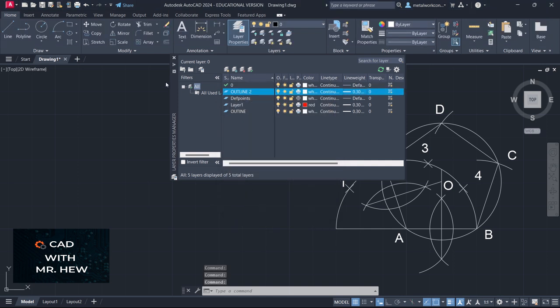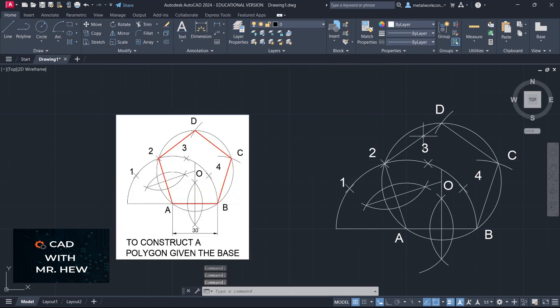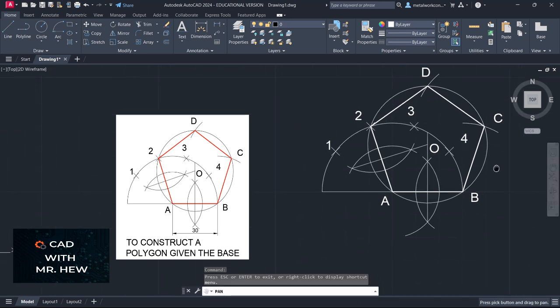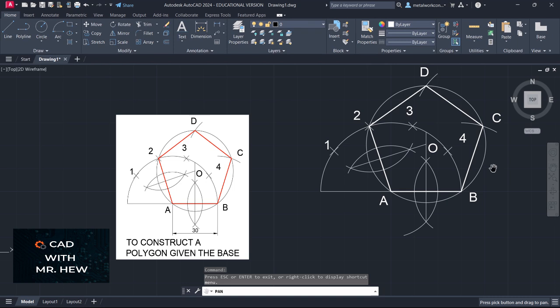Press OK. I'm gonna close this. And then what happens now when I click on these lines, so the polygon, which is a pentagon in today's lesson. I'm going to come here, I'm going to click outline 2.